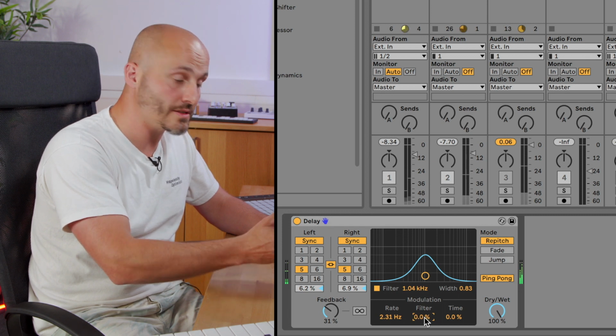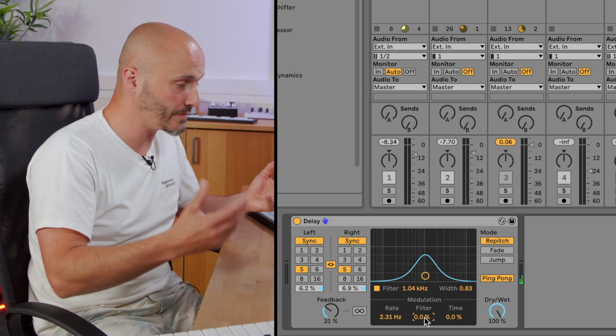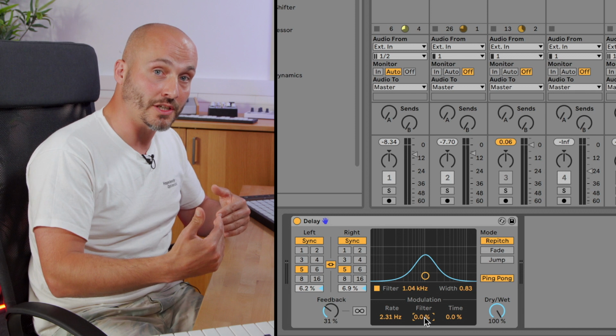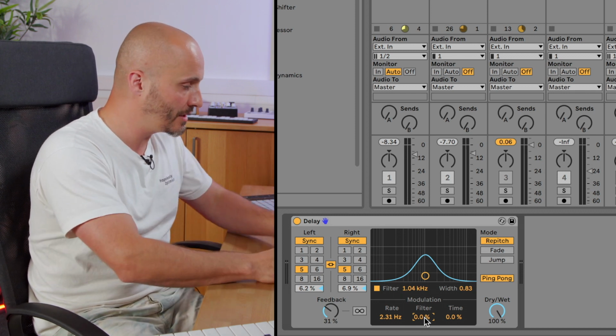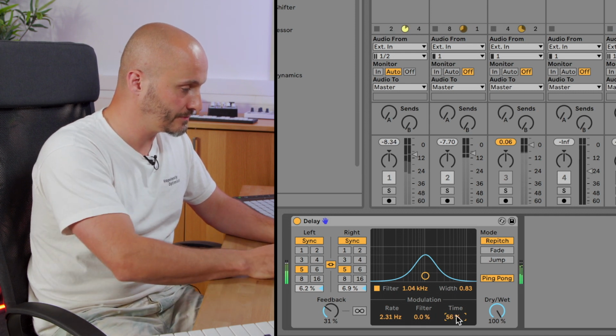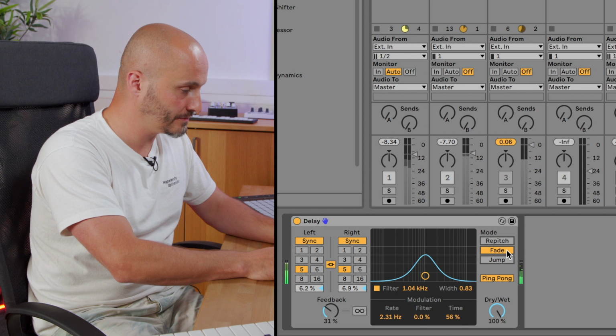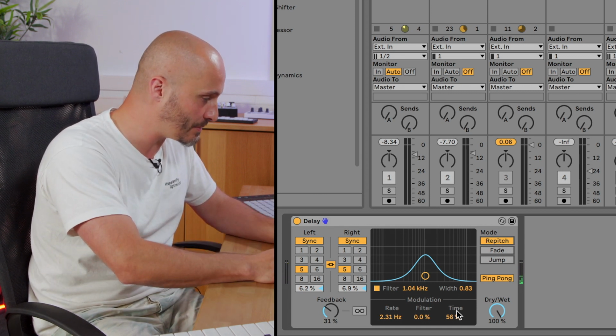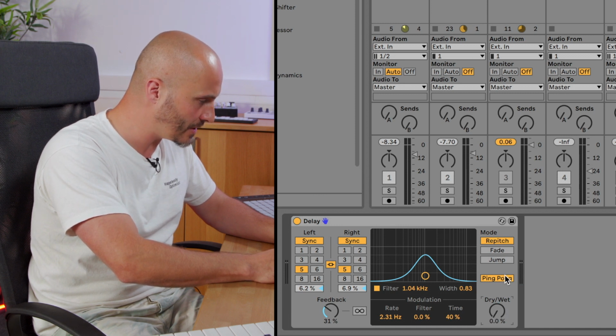So it's good practice to apply it quite severely, get the timing right on the rate, and then back off the amount of modulation and make it sit a bit more subtly so you have some subtle motion. So the same thing with the time. So really that repitch is the main thing that's going to make that kind of gliding aspect happen when you modulate the time control. So let's just sit that back in. I like the ping pong effect, so I'm going to leave that on there.